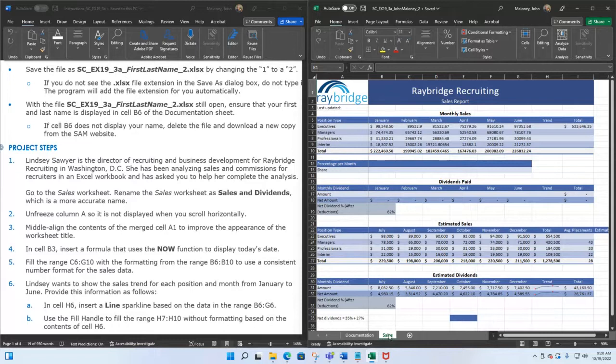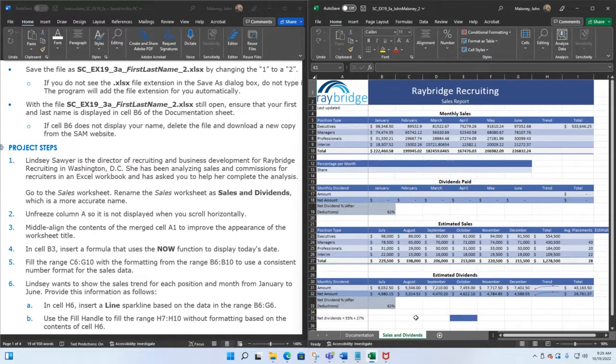So here we go. I'll just double click it. Okay, so now it's selected on the bottom, and I'm going to say Sales, capital S, space, small a-n-d, space, capital D-I-V-I-D-E-N-D-S. Verify your spelling this way. Again, you don't put the comma. So Sales and Dividends. I promise you probably one person in the class will misspell this, or they will not do this step.